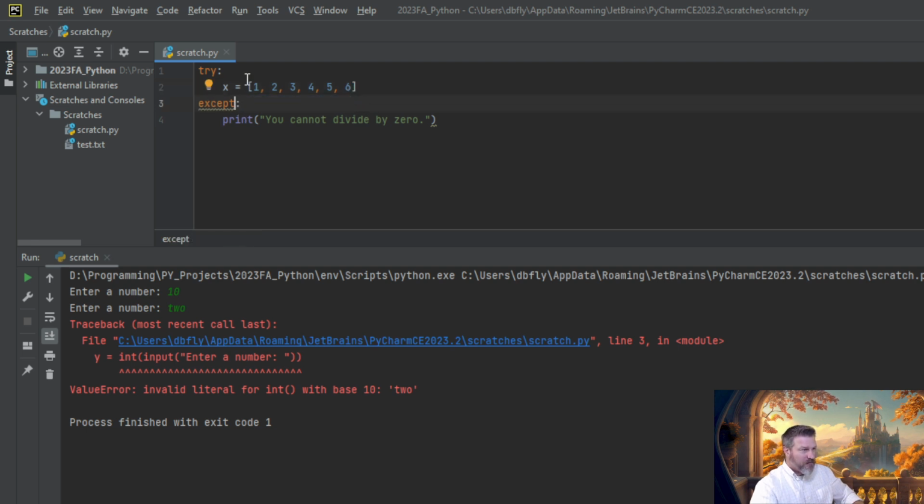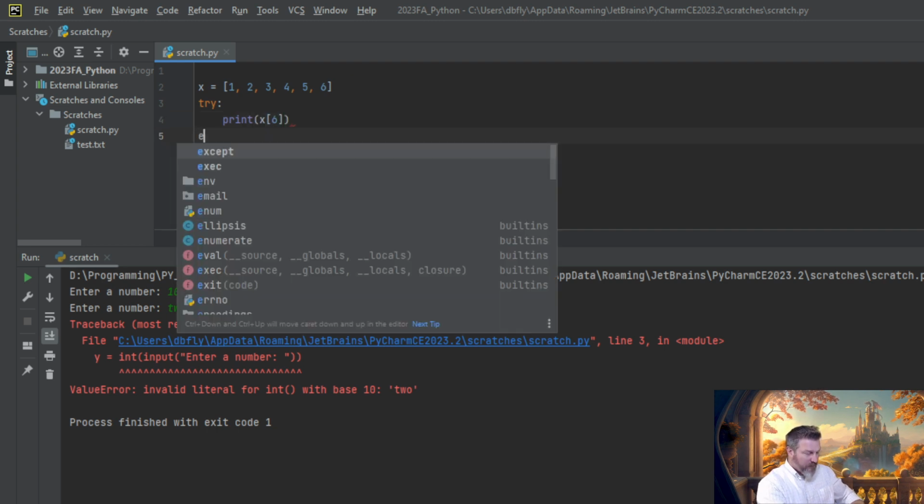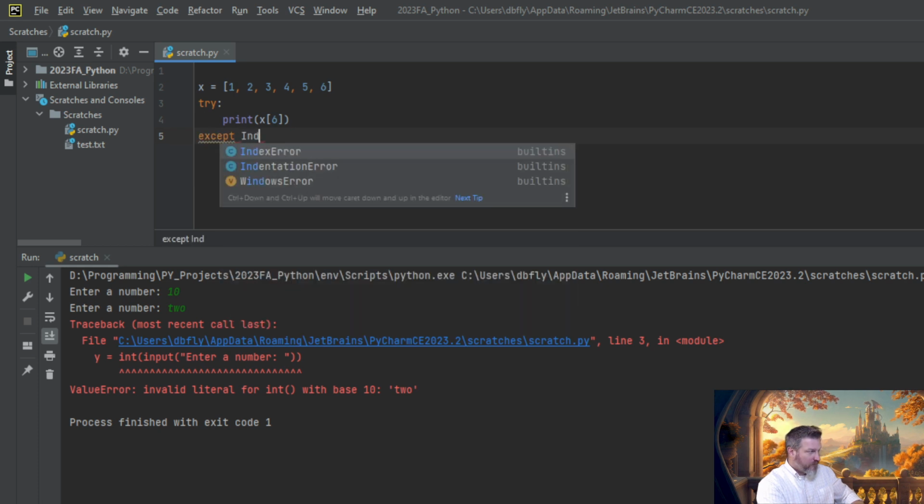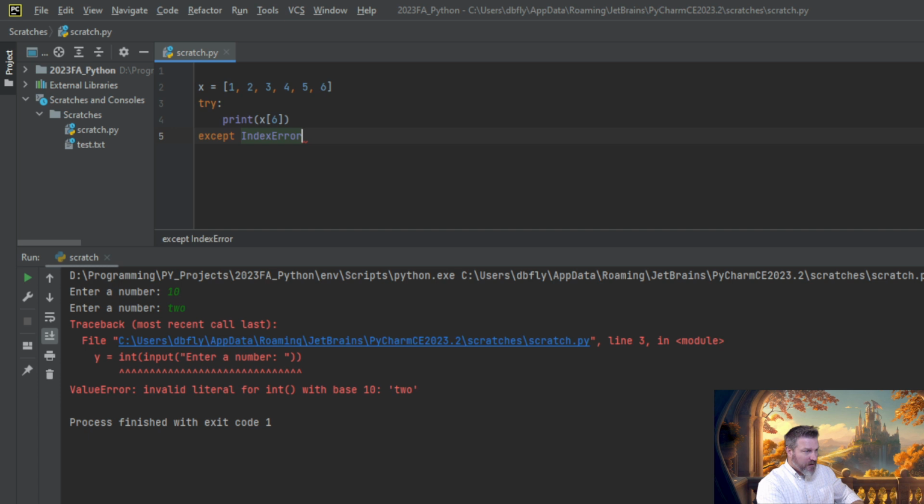And here, I gotta clear this all out. Now we want to try to print it. Try and print X6, right? Index error.